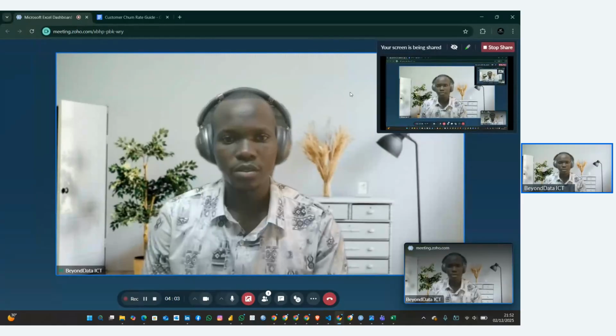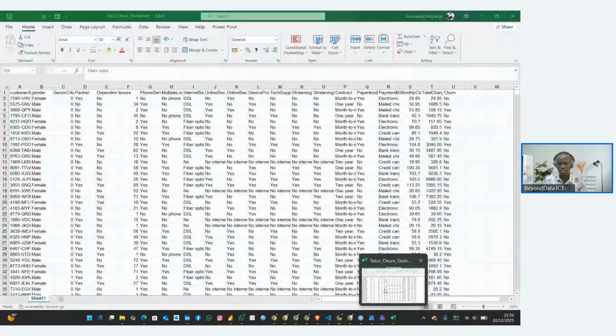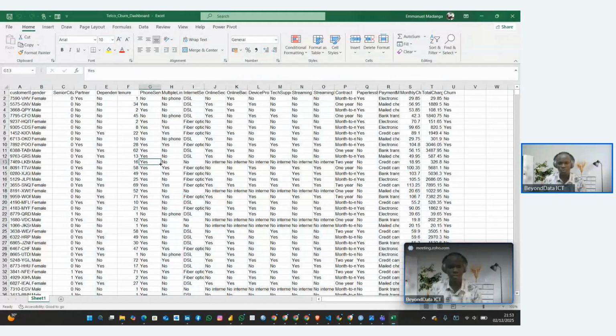Okay, so you can see my screen. This is the structure we are going to use to answer some questions here. And this is the data set that we want to generate insights from. So let's get started.